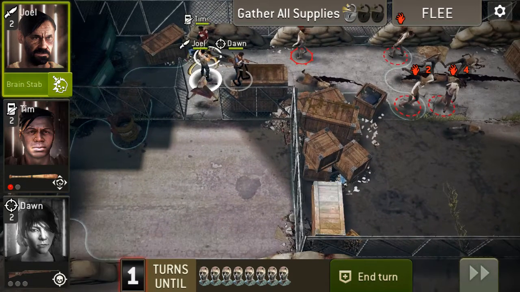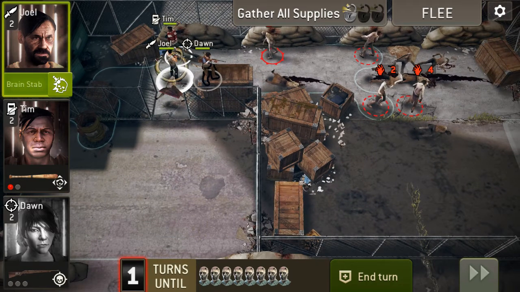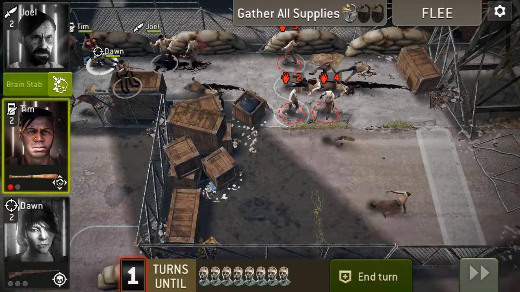Now, if this was a level 4 zombie up here that wasn't already hurt, I would use Joel's ability. Let's make sure it's turned off. That's all I was doing. Because I don't want to use it right now, as this is already a guaranteed kill. I could have used Tim for this. Well, that's all right.